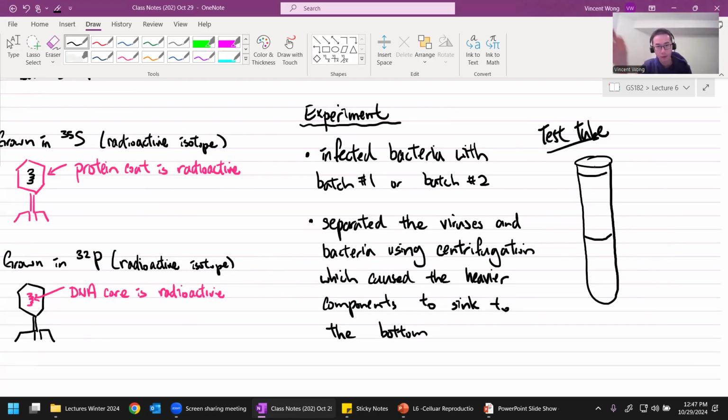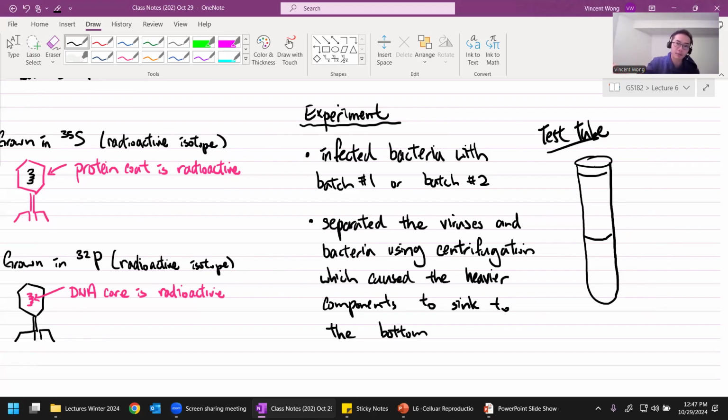The best way to visualize this is to think of mixing sand and water in a bottle. It's going to look very murky. You let it sit there for a bit, and the sand will eventually all sink to the bottom, because the sand is heavier than the water. You can speed up that process by spinning it at really high speed. That's what centrifuge means. Centrifugation, exactly. That's how they separate blood. We will learn a lot more about that in the second semester, but thank you for bringing that up.